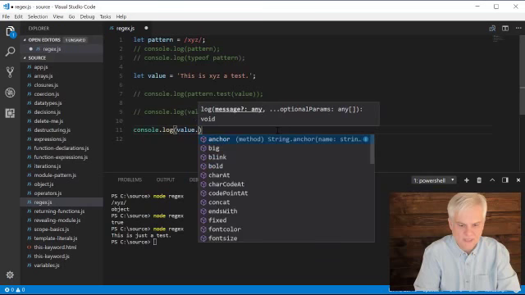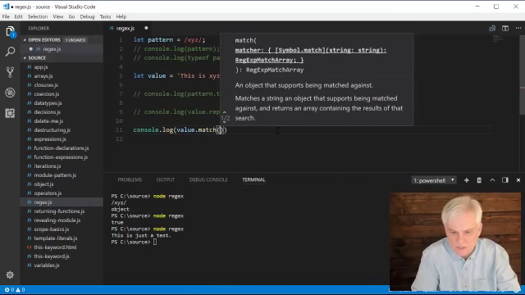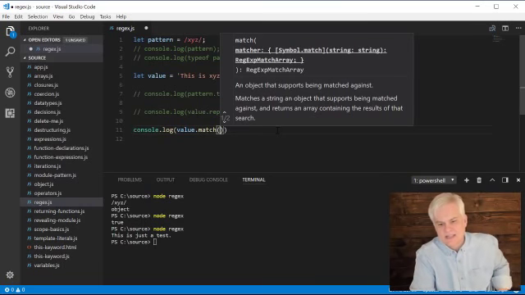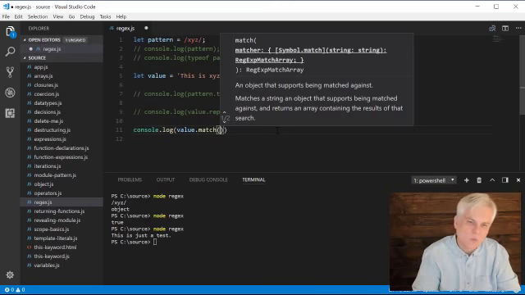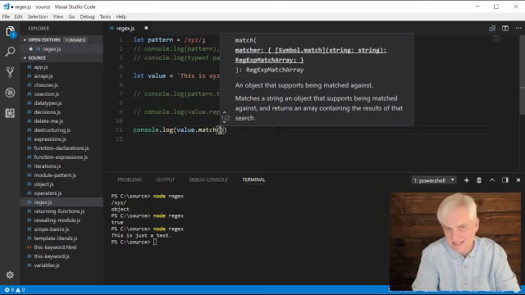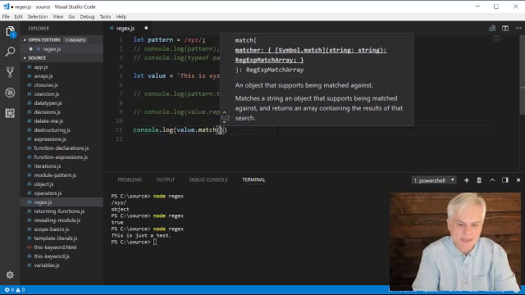Log value.match. And this match function will return back an object that gives some information about what the string was, what the pattern was, if it was found, what the indexes in the string are, like if you were to split it up into individual characters, at what point in the string would we find an instance of that pattern match.